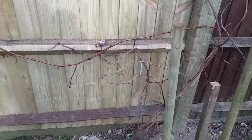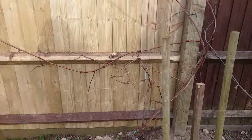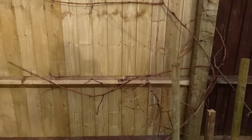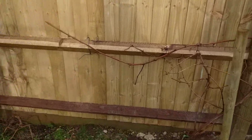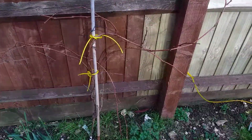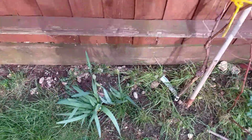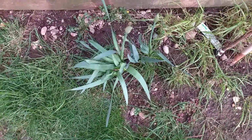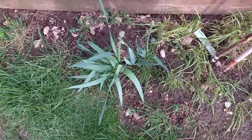No complaints there. Now, what I've done is retrain the grapevine, the Allotment seedless up there. Look, so going to have a nice crop off of that, I think, this year. Down here, got this other Allotment seedless. I've got to think about what I'm going to do with that. Now, you may remember I put some bulbs in, I think it was a few months ago, whenever it was. Daffodils here, look, so they're going to be having some lovely flowers soon.